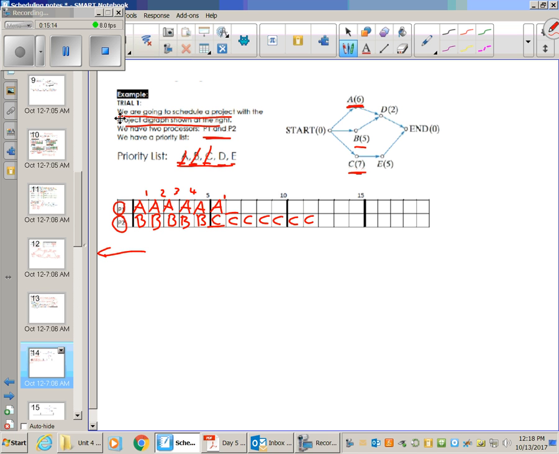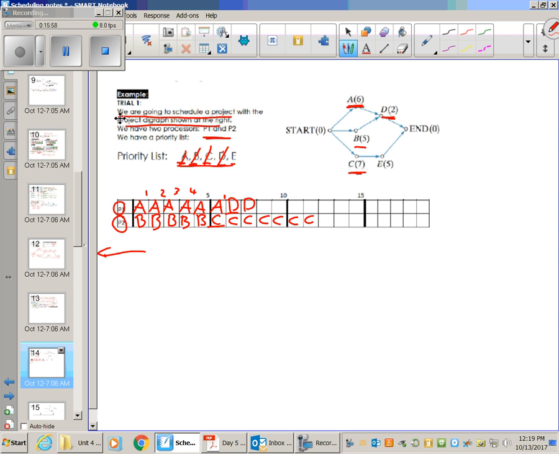Moving on to task D, we're going to look at D. D is right here. As long as A and B are both completed and both to the left of D on this chart, then it's okay to put D down there. D cannot overlap with A or B before them. If we notice A and B both end right before hour 6, so it's okay to go ahead and give task D to processor 1 because it's not overlapping A or B, it's after both those tasks. So I'm going to give it to P1, 2-hour processing time, and we're good.